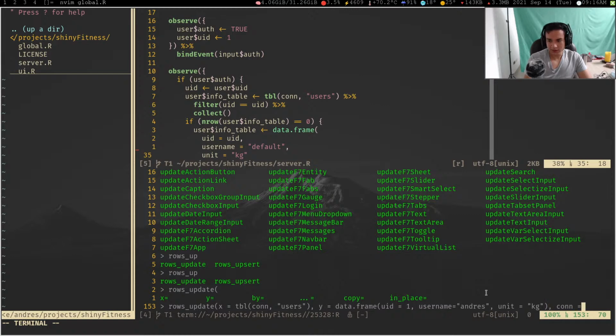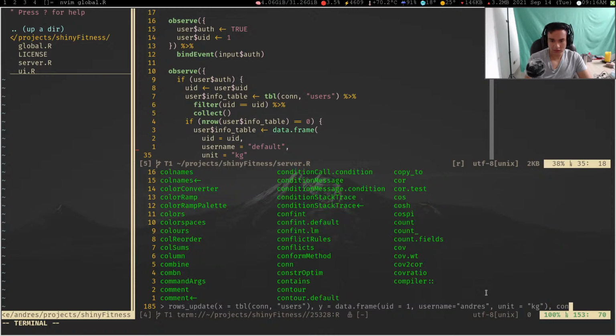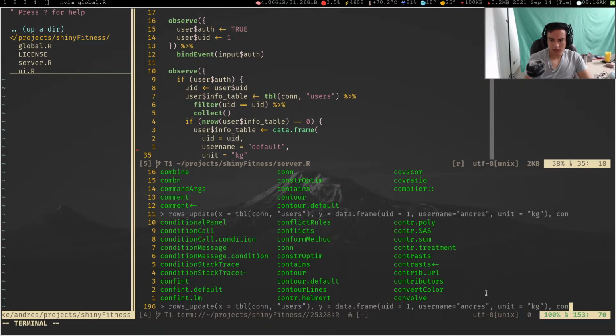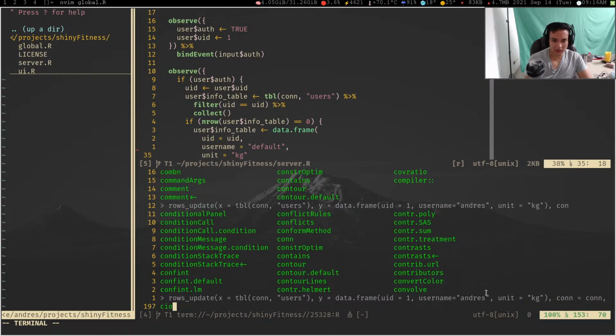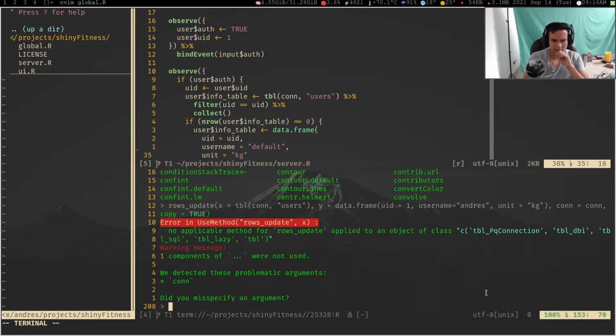And my connection, it's con, would be equal to con. And I would need to copy, since this is not in the same origin. Did you misspecify an argument? Components were not used.